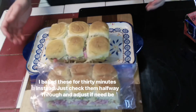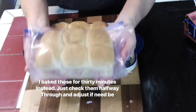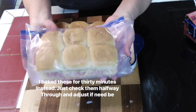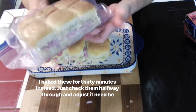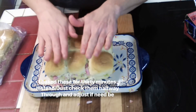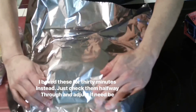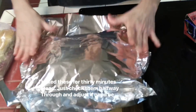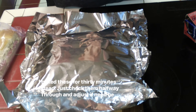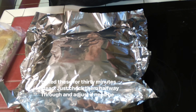The oven is preheated to 400. I'm putting in the half we're baking, and the other half goes in the freezer. You can let the frozen half sit out and thaw for about 30 minutes and then bake it — you might need to bake it a little longer to get it melted and hot all the way through. I'm covering this with aluminum foil and baking for about 20 to 25 minutes. These make wonderful hot sandwiches for any kind of party or just anytime — they're so easy to fix and just so good.